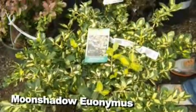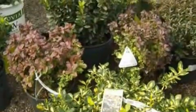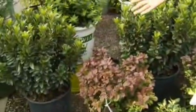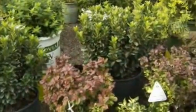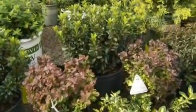So again, easy maintenance. And you might space, like these barberries right here are only about 2 feet tall by 2 feet wide. I like the fact that we can put it in between the Indian hawthorns to kind of accent that. You don't have to go 2 feet by 2 feet by 2 feet. We're not making straight lines. We're just accenting our house and making our house look better.